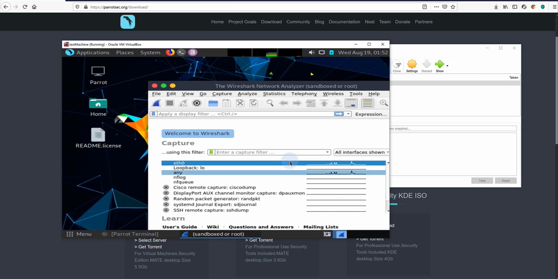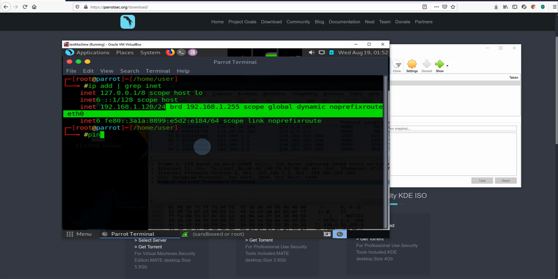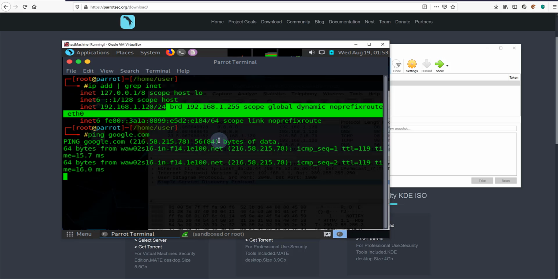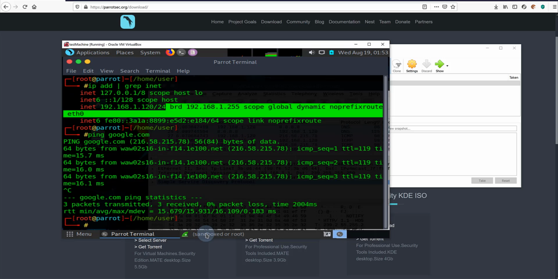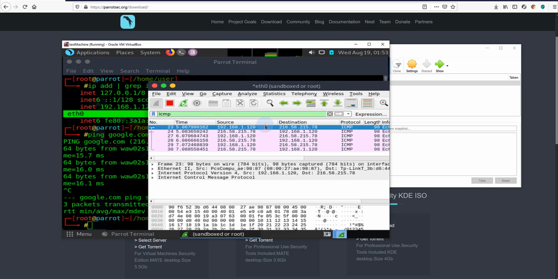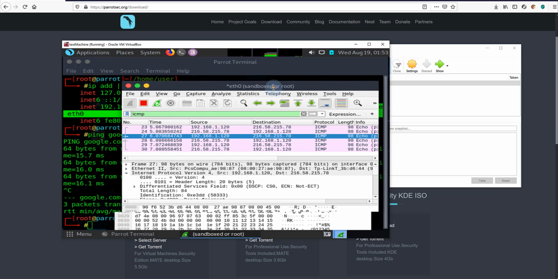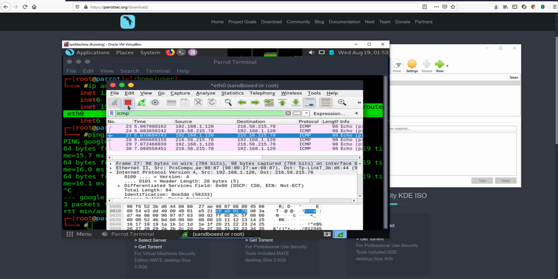So as you can see, I can even capture my Ethernet. If I'm going to ping, for example, google.com, and if I come back here and use the ICMP filter, you can see here everything as we were talking before, and everything is available.